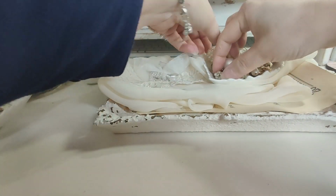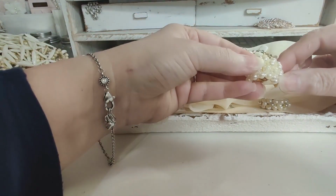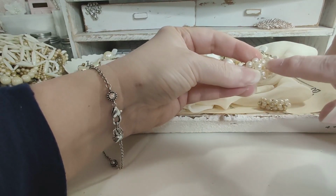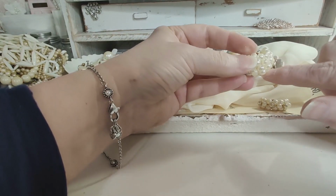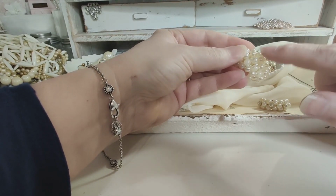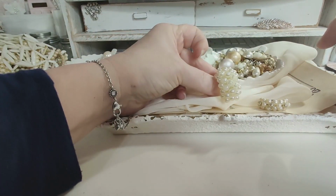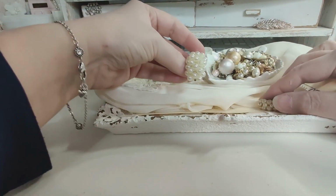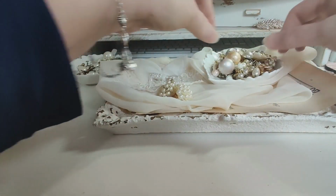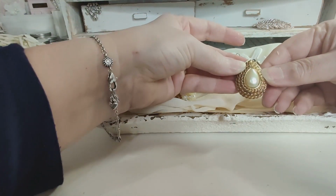And what catches my eye is these pearls. So this one was already losing a lot of the film on the pearls. So probably I could glitter this up or do something with that maybe and add it to a box or something. So that one's that. And then here's another one. And there's so many little bits, you guys. Like this one cleaned up really good.